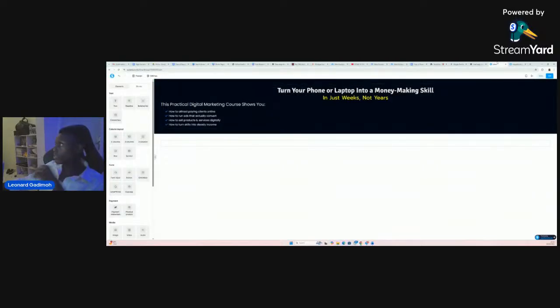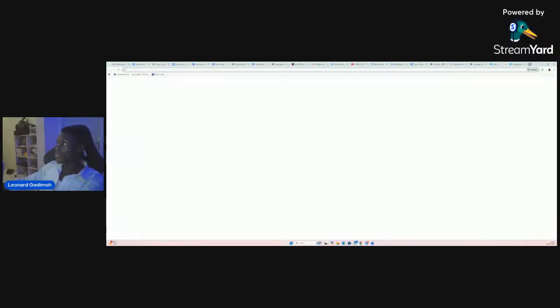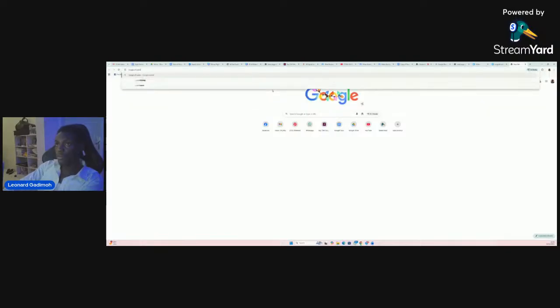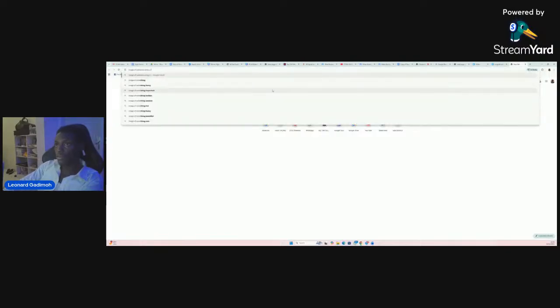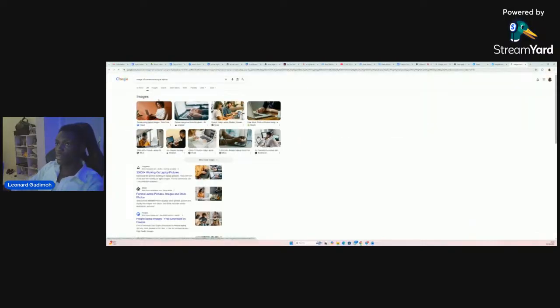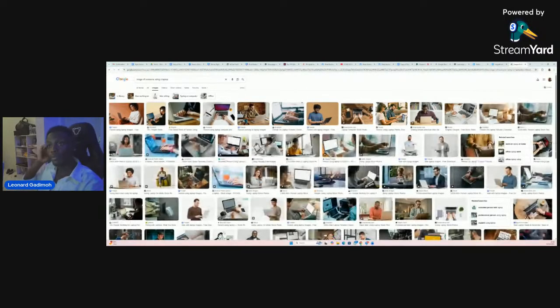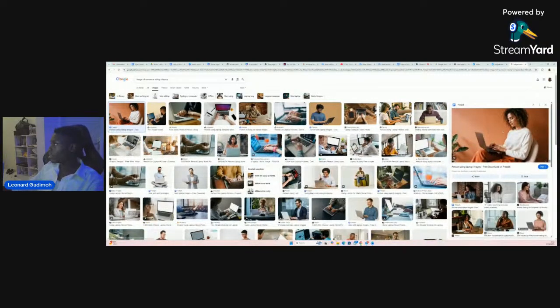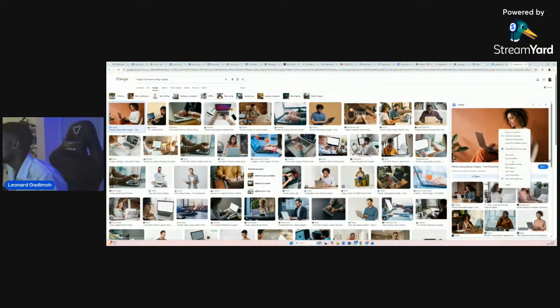Let's say you want to add an image. Want to add one image. So I can say image of someone. Yes. Come here. Click. Then download this image.